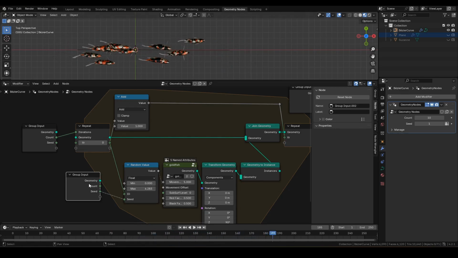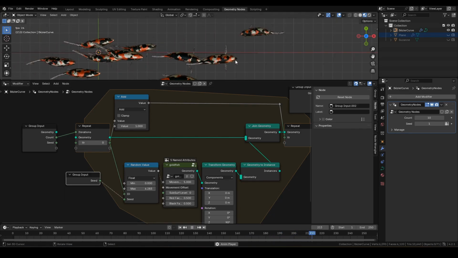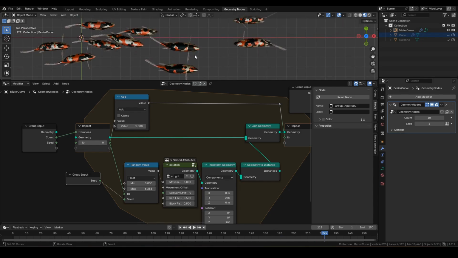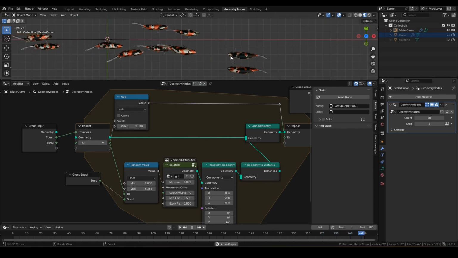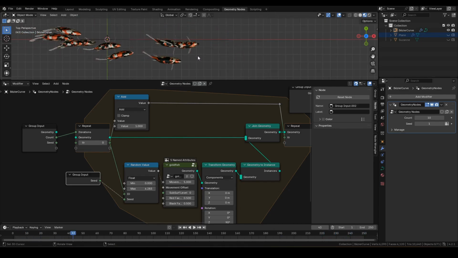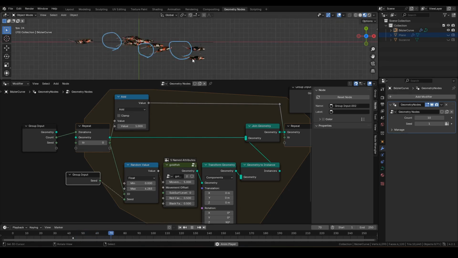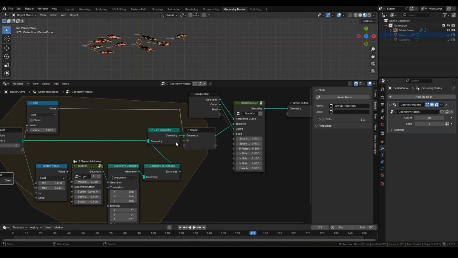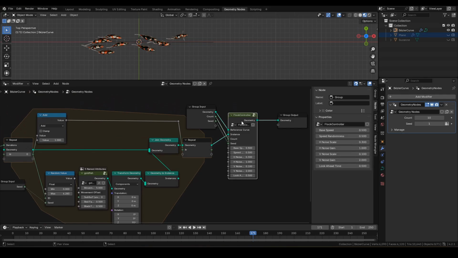Though it is supposed to be different, they appear to be synchronized. Well, not only synchronized, but they seem to be in clusters. Here, here, and here. We can see clusters of same motion. Well, this is a phenomenon I call biased random values.